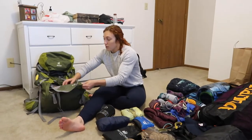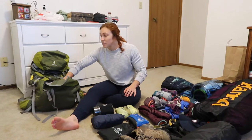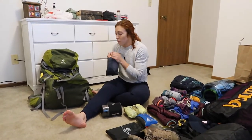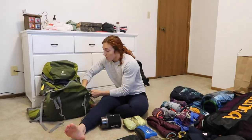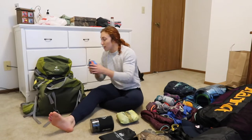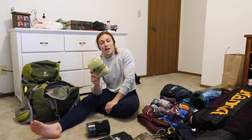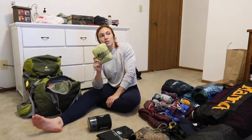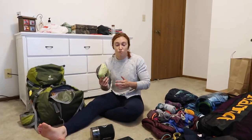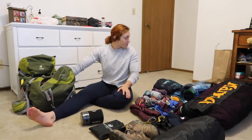I have my sleeping pad and sleeping bag in there. What I also like to put in there is stuff I don't need easy access to. We brought a luxury item, which is our pillow — definitely not necessary, but it was the one thing I really wished I had last time. I also have a little medical kit down in the corner, and a rain cover. We wouldn't be doing this hike if it was raining, but it's waterproof and might help lift our packs in water sections of the canyon.